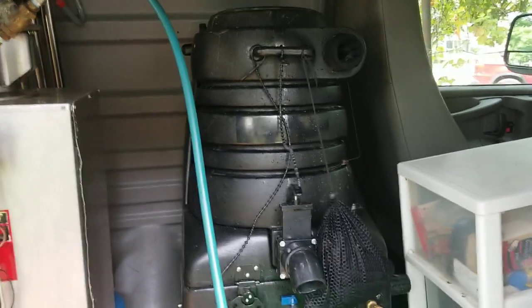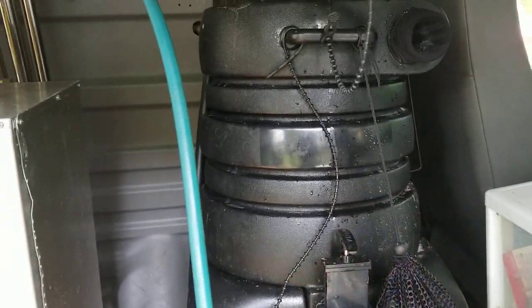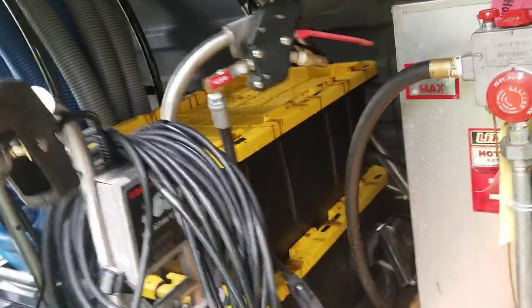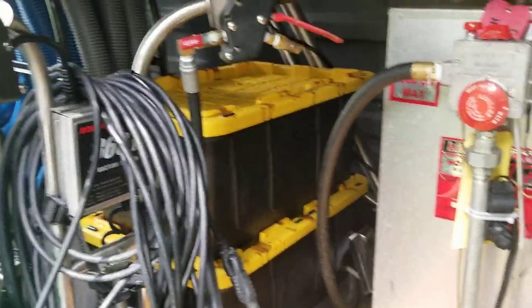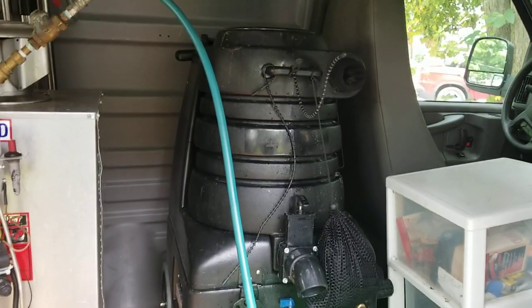I also use these little bungee things — they're for electrical work. I'll hang cords from there sometimes, or sometimes I'll strap the roto back to it. Just a quick tip: put your filters in a little bag and hang it from the machine — you always know where they're at, super convenient.